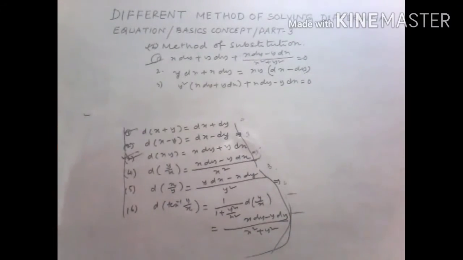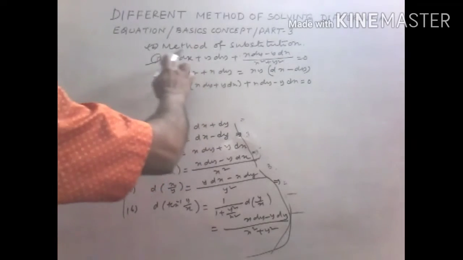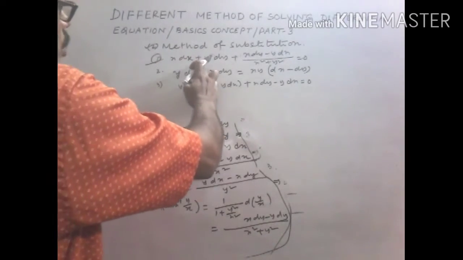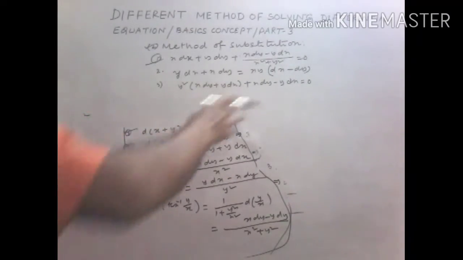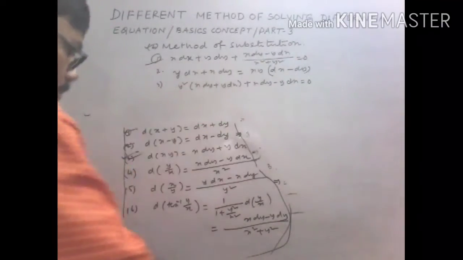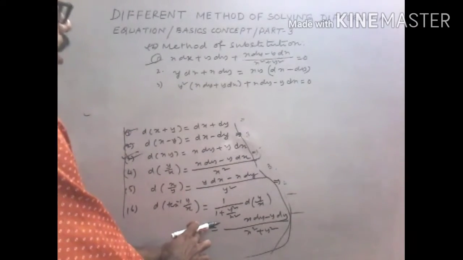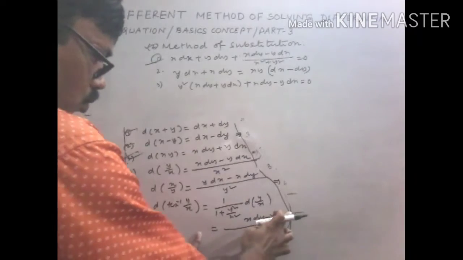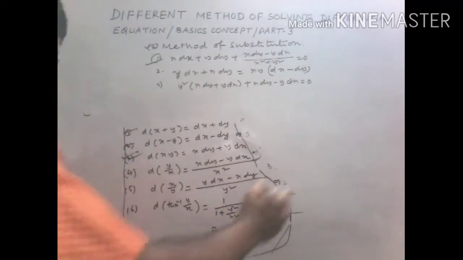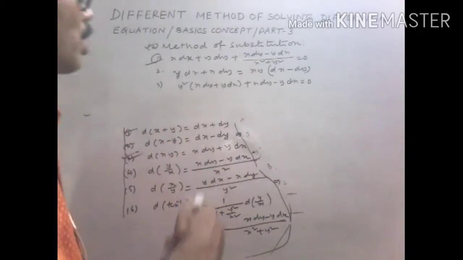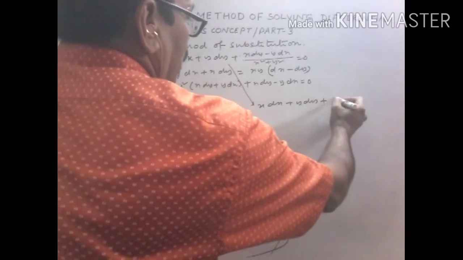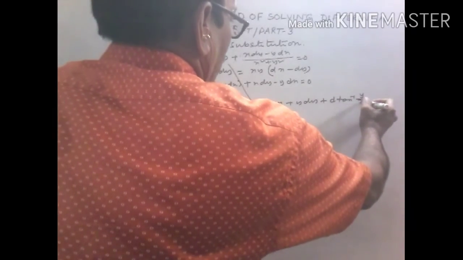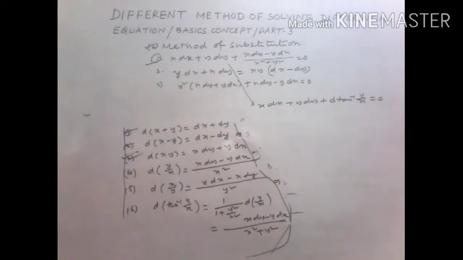So problem number 1, you look. So x dy, y, so this is x dx, y dy. This creates no problem, variables are separate. But for this part, you look, this is a differential of a term. So look, d of tan inverse y by x is x dy minus y dx by x square plus y square. So you can write it, look, x dx unchanged, this is y dy, this is d of tan inverse y by x equals 0.